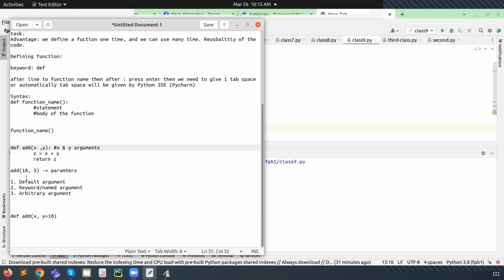When we are passing the value here, it is called a parameter, and when we are storing this value into the variable, it is called an argument. So when, during the defining of the function, we define the values also, it is called a default argument.